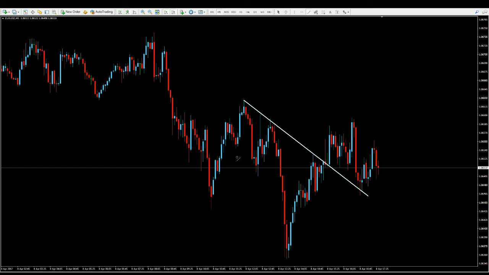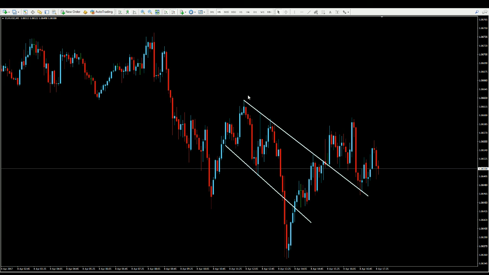So I try to see what can I connect. I got this one, and look, we got a breakout here, and it looks like now I see that, hey, maybe I have a channel here. So instead of trying to look for, okay, I want a triangle because I love triangles, and that's gonna get me confused, because then I'm gonna look for a triangle and I'm gonna miss something. But instead, I'm gonna just connect a few points. I'm gonna get better trades, and I'm gonna actually find patterns while doing that.